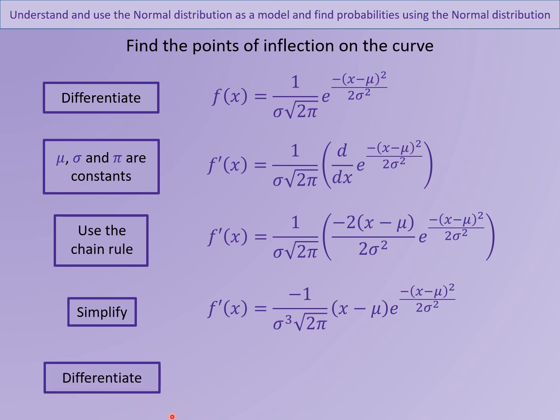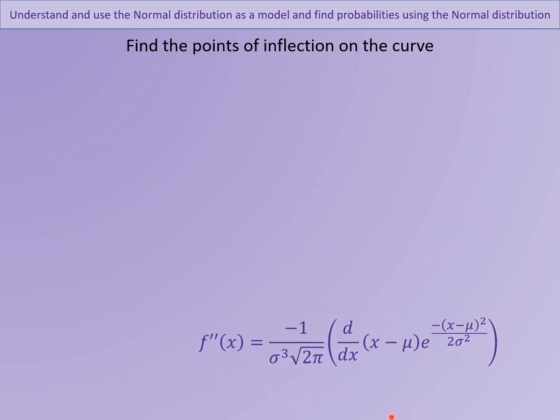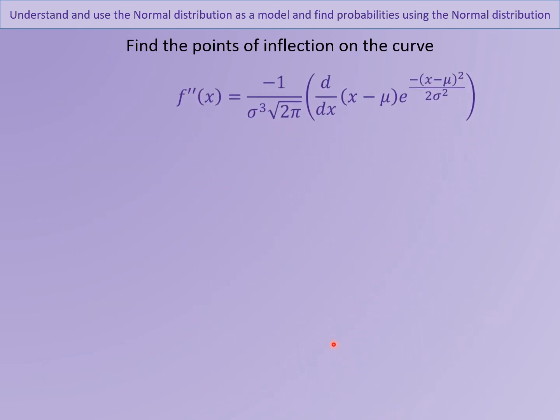Now this time I'm going to differentiate. It's a bit more messy. I can ignore that number at the front, but I'm differentiating all this. It's not just a chain rule now because I've got this part out the front as well. Okay, so let's have a look what that looks like.